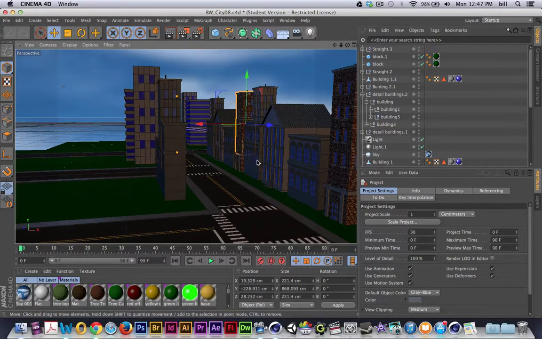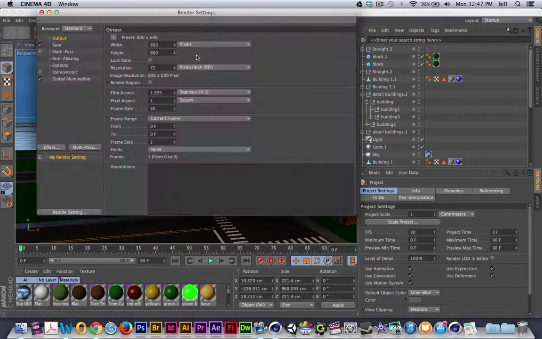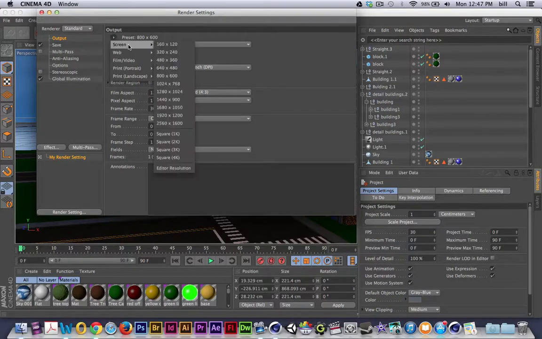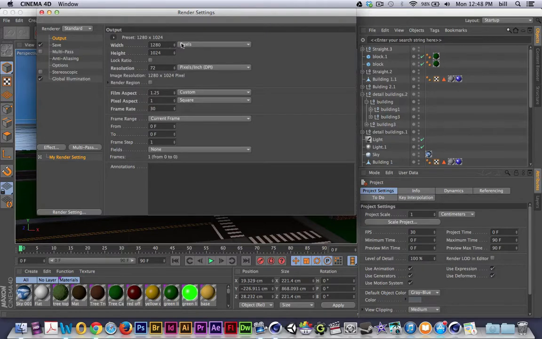So, of course, when it comes to the still frames, you can manage this the same way that you managed the previous projects. The preferred way to deal with this is to go into render settings, to make sure that you're setting your output to an appropriate size. And I could do something like screen or video. I'll stick to screen because I won't get any kind of distortion if I choose a video setting that could disproportionately scale this. So, if I wanted something fairly high res, I could choose the 1280 by 1024.